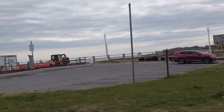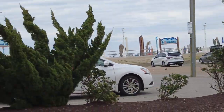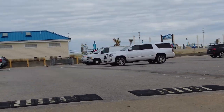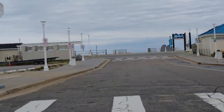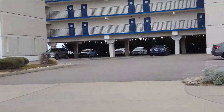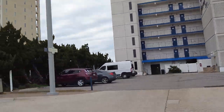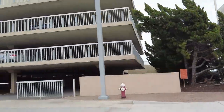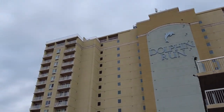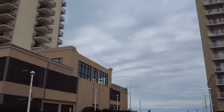At the end of the boardwalk, we've got a nice playground for the kiddos right on the beach. There are public restrooms, so you don't have to worry about running all over the place trying to find a place to go. And like any beach town, we have hotel after hotel after hotel. But there are plenty of different activities offered here in the area, as well as a bunch of places to eat.